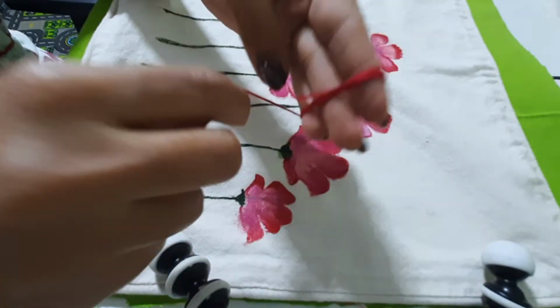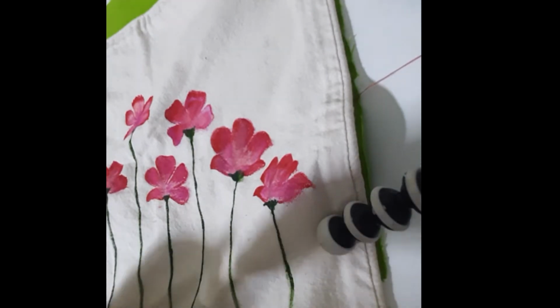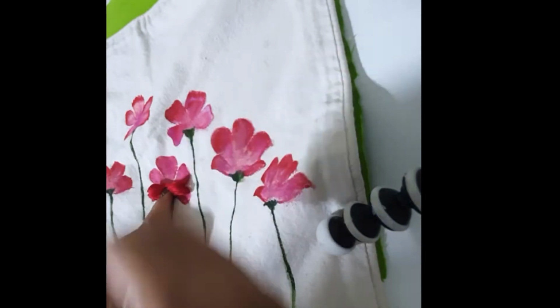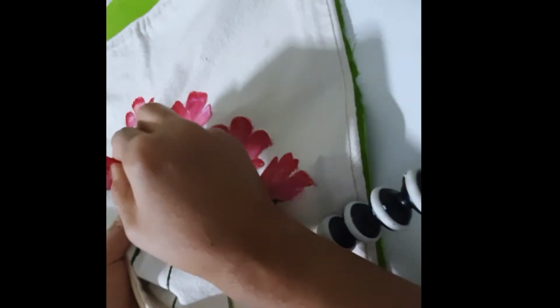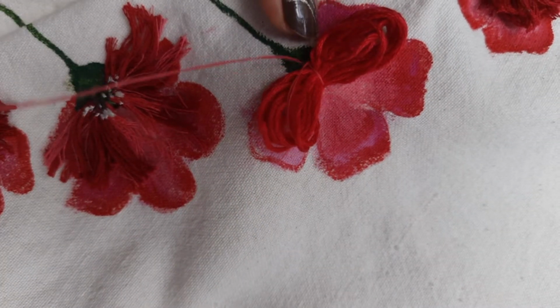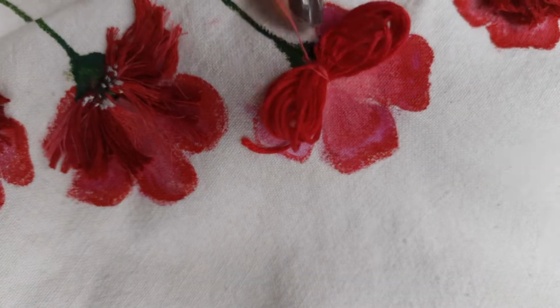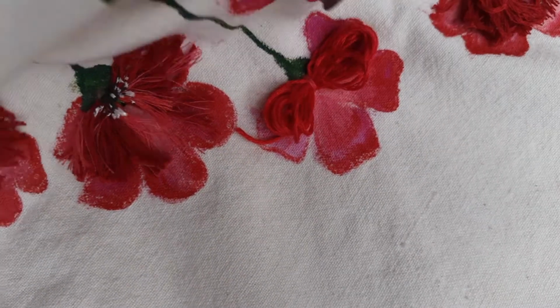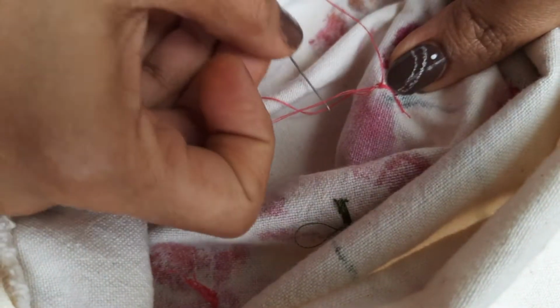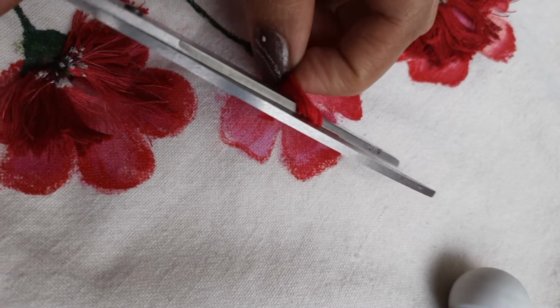We will make a tassel using the thread. I am using Anchor cotton thread. Place the center of the tassel on the bottom center of the flower and fix it with thread. Once fixed, cut both ends of the tassels.